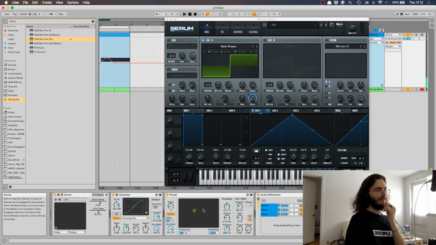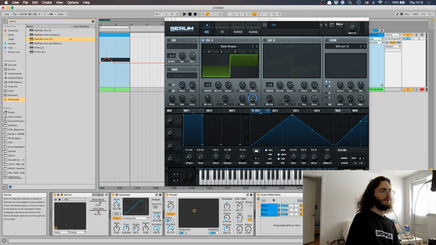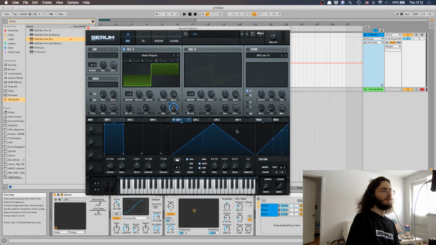It just kind of sucks that in Reason, I would take this LFO to modulate controls within other effects as well, but I don't see a way to do that in Ableton. Does anyone know if I can do that? I don't think so. I don't think there's an external routing method.